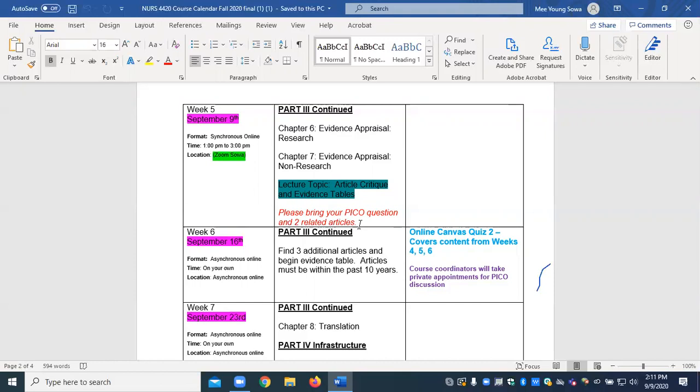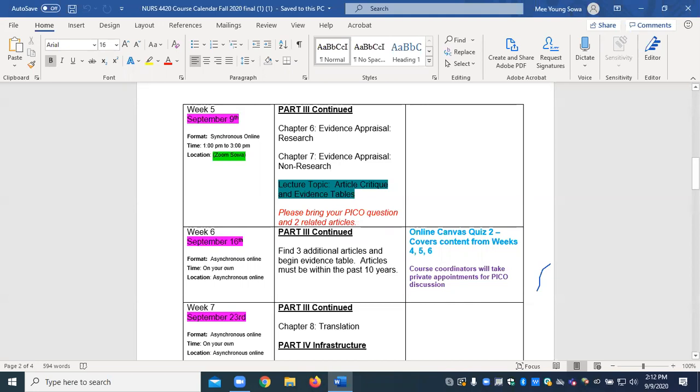So that little sheet that you showed us that had the author and the year and all that stuff, we just have to put our PICO question and then 2 of the articles with the information in that little box that has the 5 articles today? I don't need this evidence table. The evidence table is due October 7th. Today, you have to just make the PICO question and related articles. If you find 2 articles, give us the evidence. The evidence table is really hard. You have to read 5 articles thoroughly and you have to fill it out.